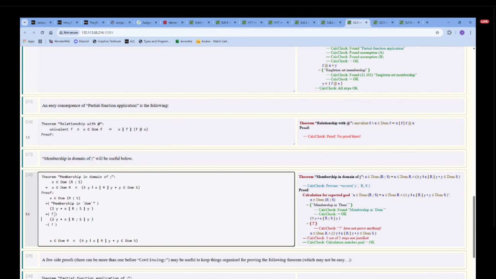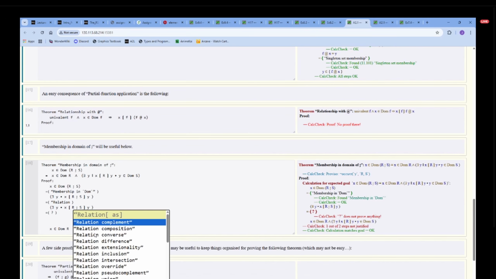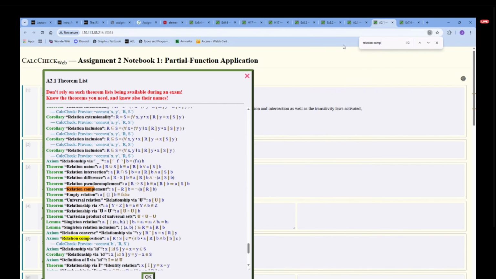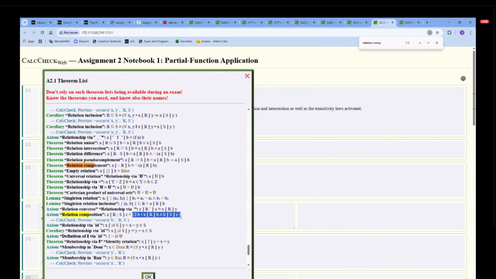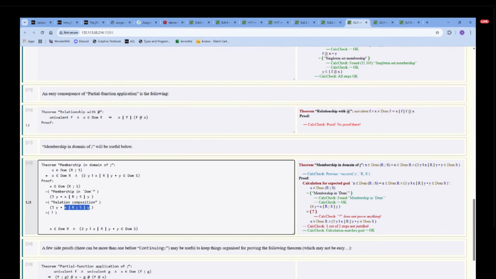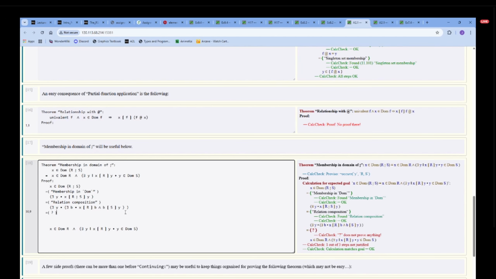And then we'll do relation composition, which is going to give us another exists. Exists some. Oh wait, hang on. Sorry, no, that should be the same variable, but the x and y need to be replaced over here. Okay, cool. And then let's expand this one out down here too, right?